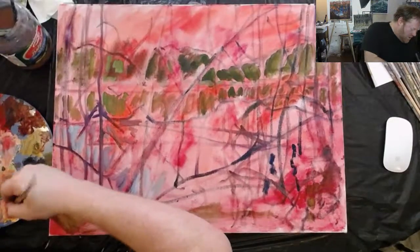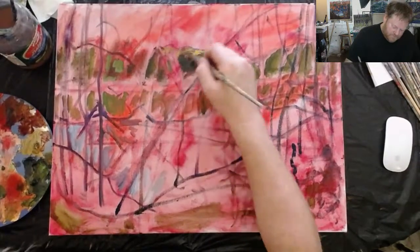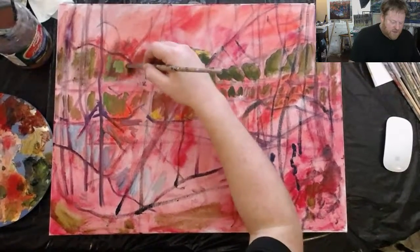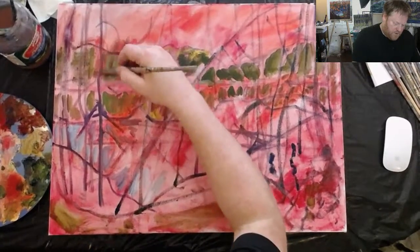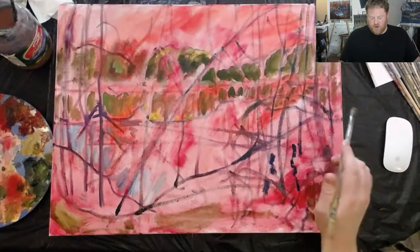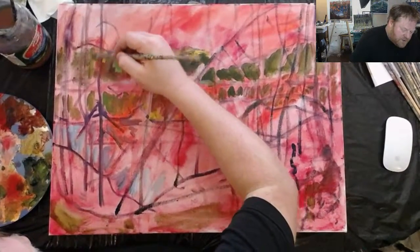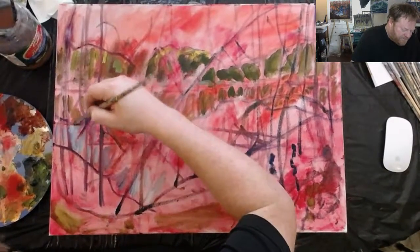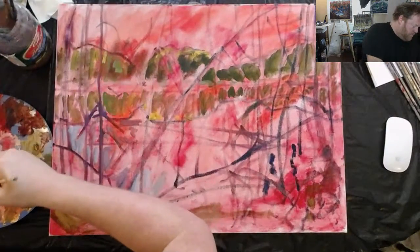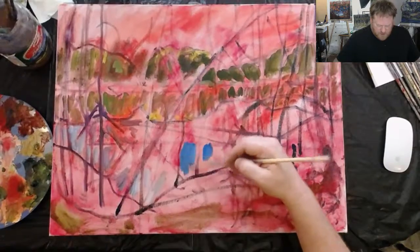Well, I think I was just saying I wanted yellow in the background. Maybe that's what I'll do. What I'm trying to say is the foreground will be just very dark, and then I'd be adding some light, some colors with chisel. But then blue. Like, I don't even know.